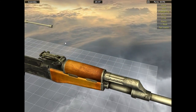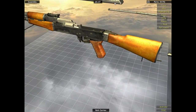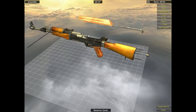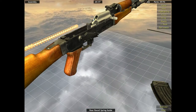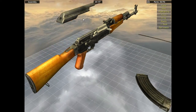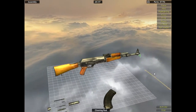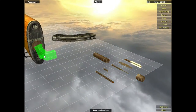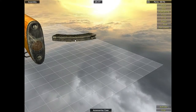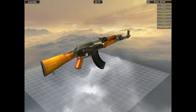Okay, so now I understand how it does these things. Put it back in our bolt carrier. Recoil spring guide. Receiver cover. Cleaning rod, then our accessories case, and lastly our magazine, and our AK is ready to fire. Perfect!